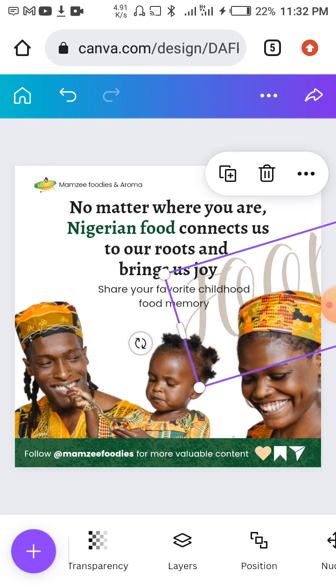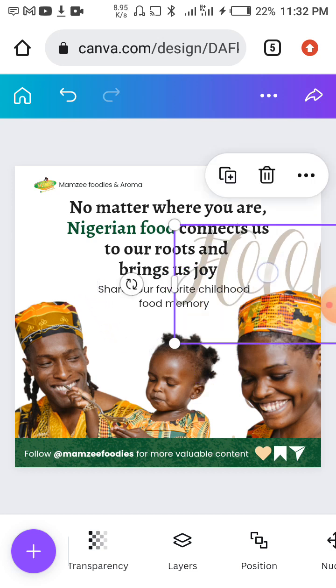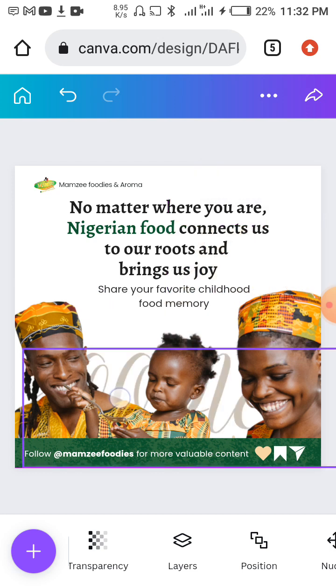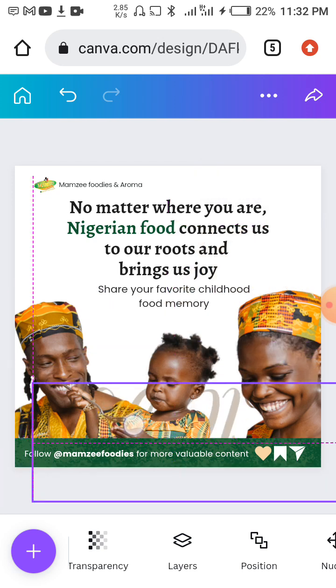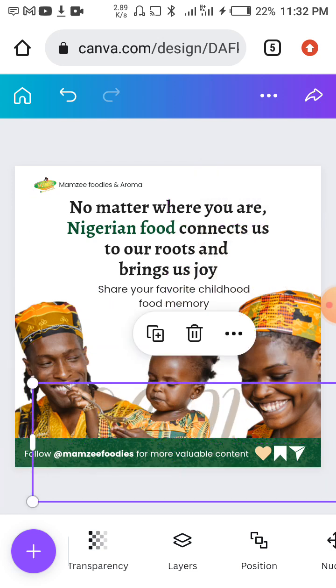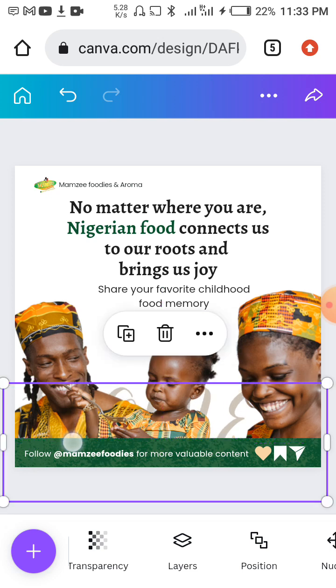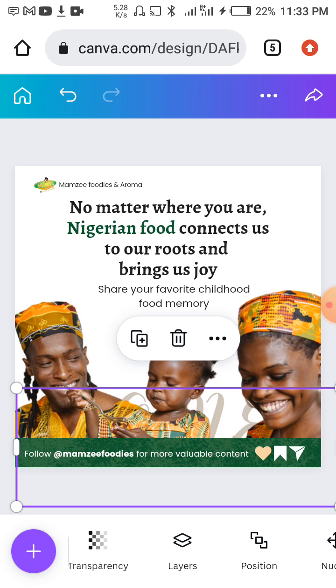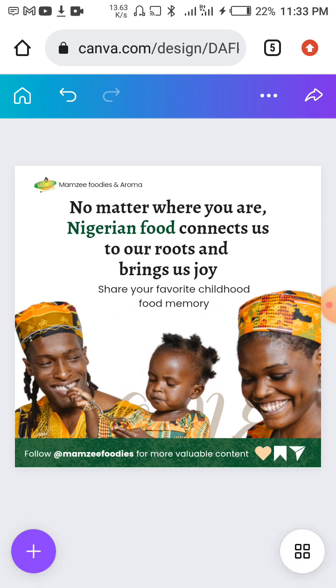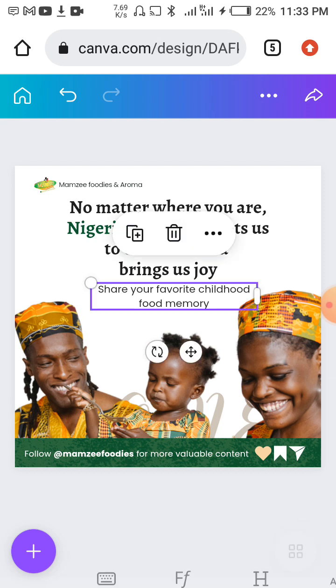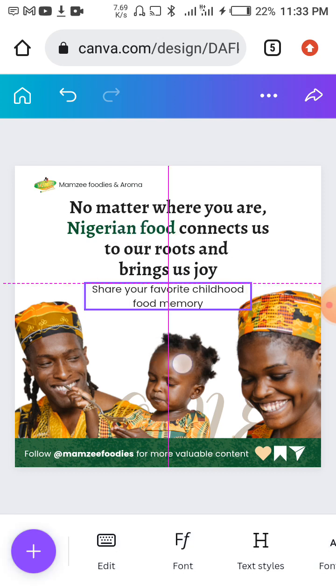This foodies that I put here, that I reduced the transparency on, is just for fancy design purposes. When the image is down, it should be down, and when the image is on the right, it should be on the right. This one is not aligned.